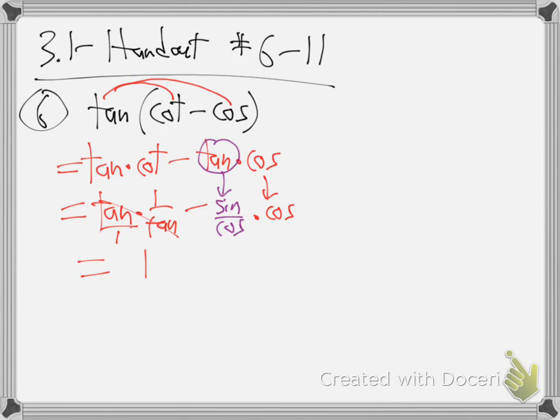There's a lot of different properties that could be used at different times. So sine over cosine times cosine. And remember, whenever a fraction interacts with something that's not a fraction, put it over 1, and then the cosines cross cancel. And so this thing is 1 minus sine, which is like answer D. We got it. Everybody see that? How number 6 works?